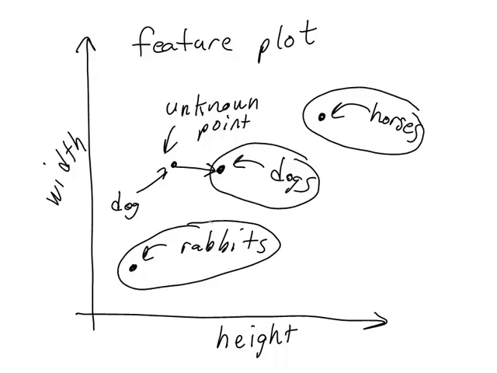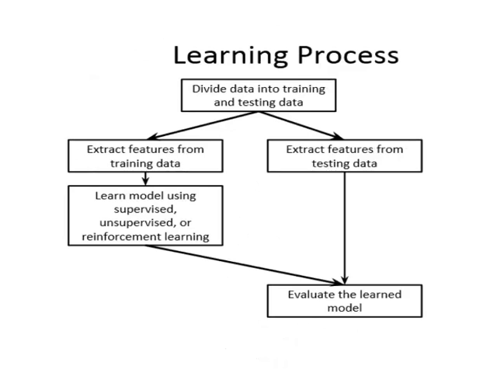But what if we don't know these ideal locations to begin with? Could we make a robot that would learn the identity of horses, dogs, and rabbits over time as new data is presented to it? This is the primary question of machine learning. Let's take a look at the process of machine learning. Actually, the process of machine learning looks very similar to the process of human learning that you're all very familiar with from your college classes.